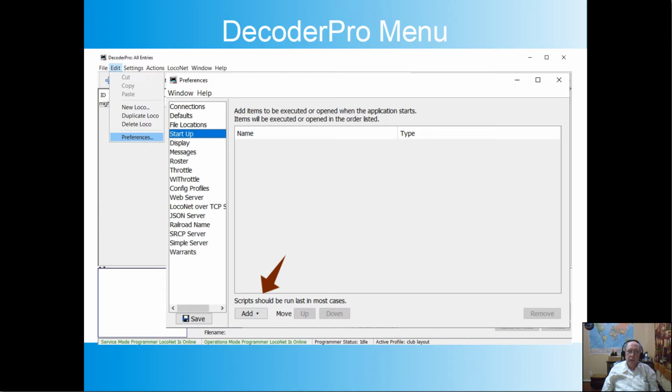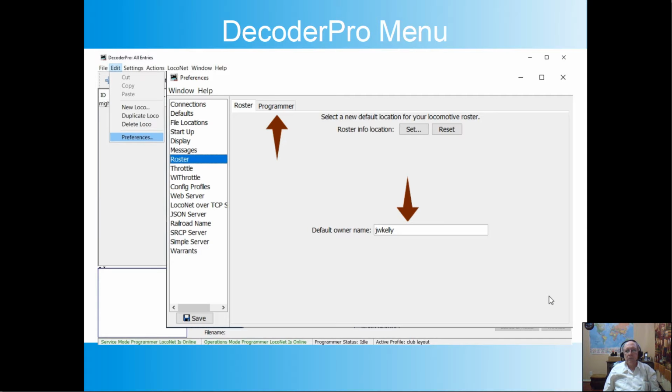One of which is load a script to perform an automatic function for you. Okay, to display a certain screen, things of that nature. And you put them in the order in which you want them to happen. Okay.